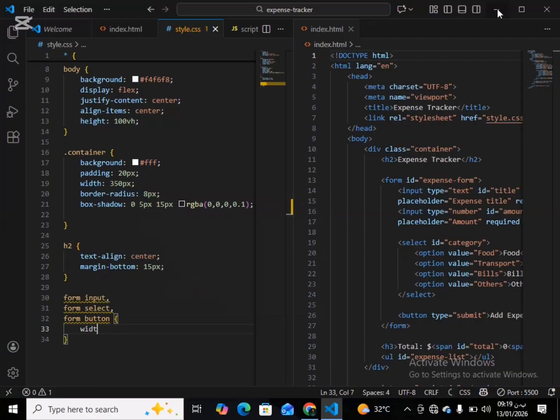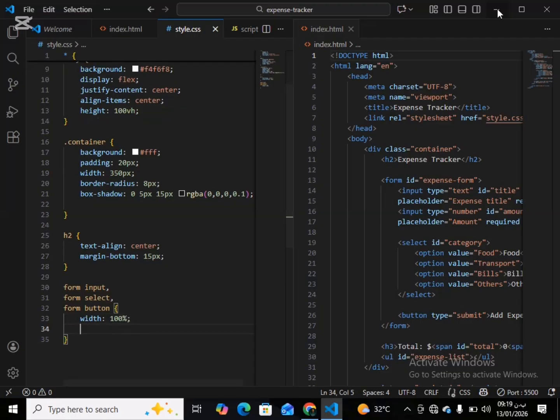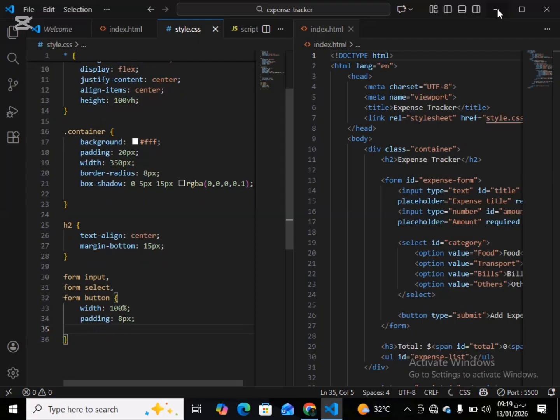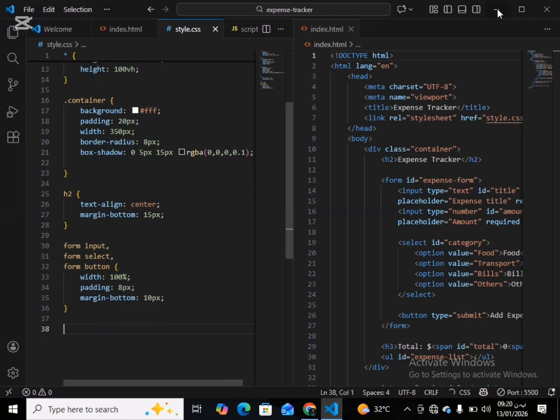Let's give it a width of 100%. A padding of 8 pixels. And let's add a margin to the bottom. It's going to be 10 pixels.